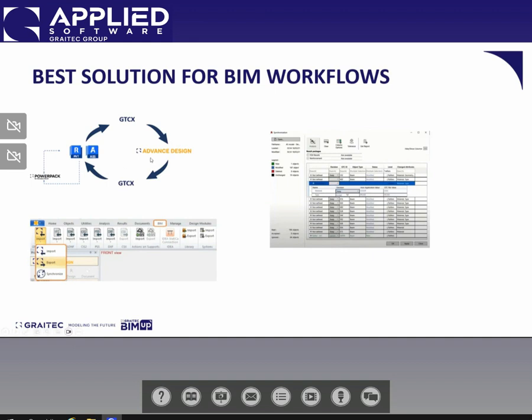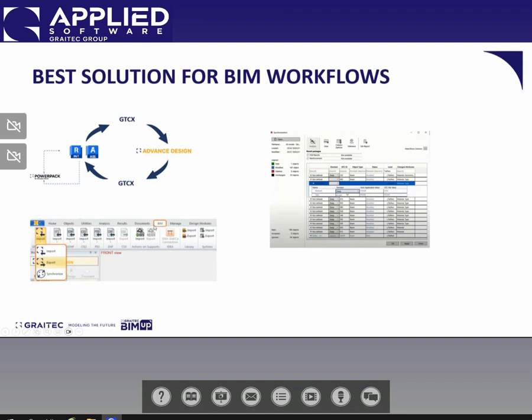If everything is fine, you can send it back again through GTCX to either Revit or Advanced Steel. This can be one workflow. It can also be another workflow: you can directly start your geometry and creating the model from Advanced Design and then send it to Revit or Advanced Steel. This workflow works either way based on your preference and your projects.